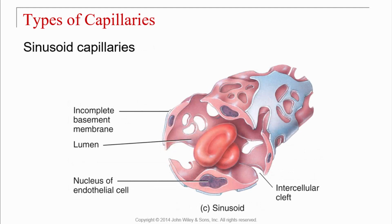And then we have the sinusoidal capillaries. Now these are the most leaky of the capillaries. They have incomplete basement membranes. They have very large clefts, very large holes. Okay, so they kind of look moth-eaten. All right, and so that's going to allow for more fluid to get to certain tissues.